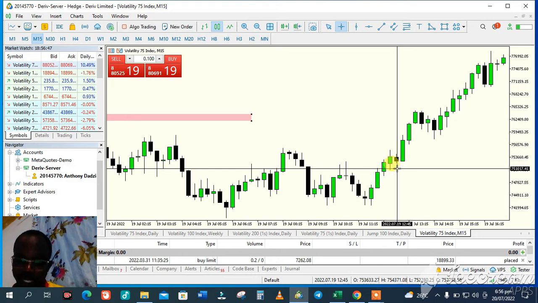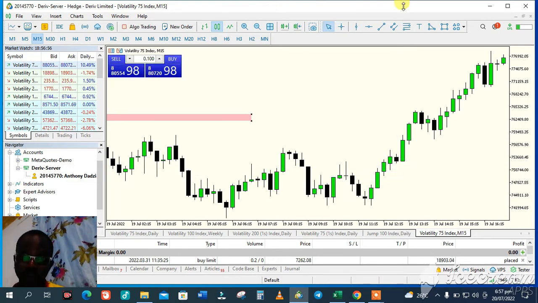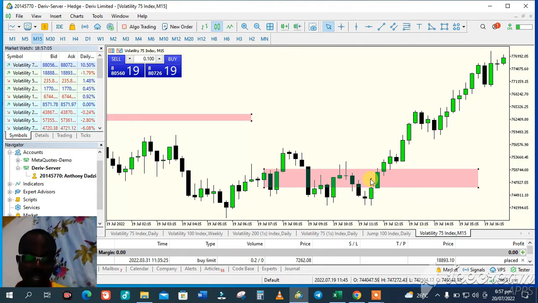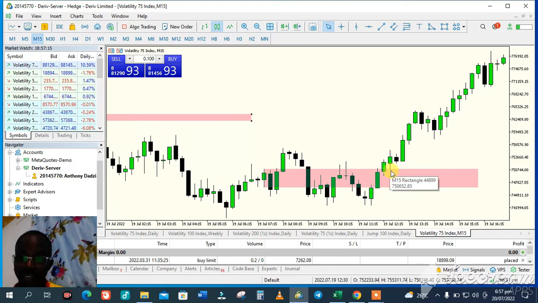You know, this was a particular candle where, let me quickly shade it. Okay, guys, if you understand this, your trading will change, and your ideology about trades and correct entries, you'd really have it right. So this is a particular candle where you notice that when price got to this point, price stood on that same price level and it began to have a bullish movement. Okay, so we have one point of contact here.